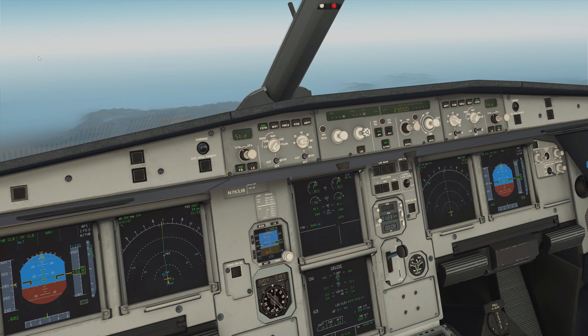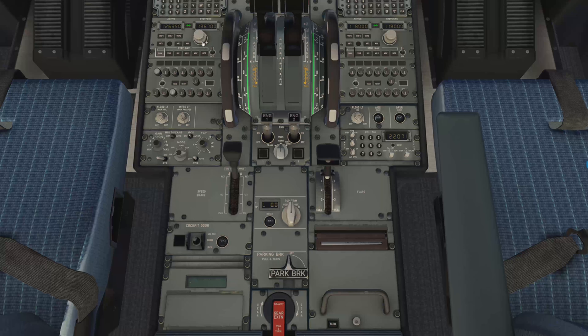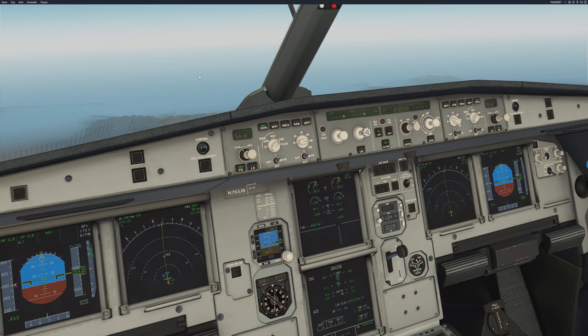JetBlue 711, contact Los Angeles Center, 133.55. 133.55, JetBlue 711. Los Angeles Center from JetBlue 711, passing 200, climbing 230. Southwest 6422, clearance, roger, standby. JetBlue 711, Los Angeles Center, climb maintain level 350. Climb maintain level 350, JetBlue 711.